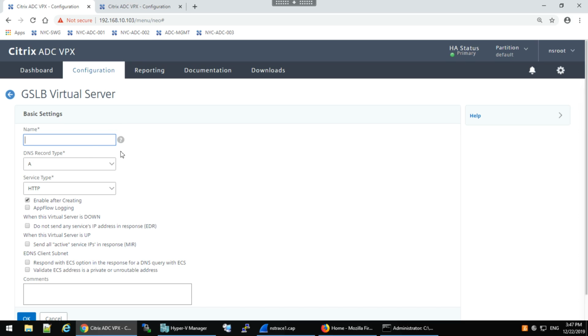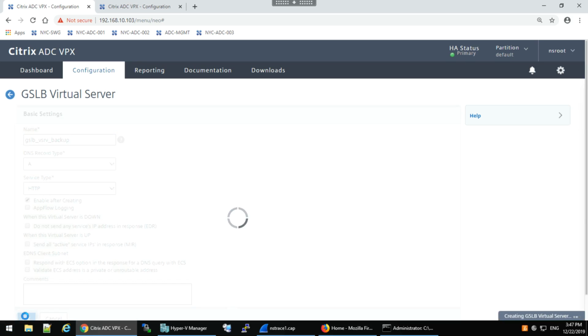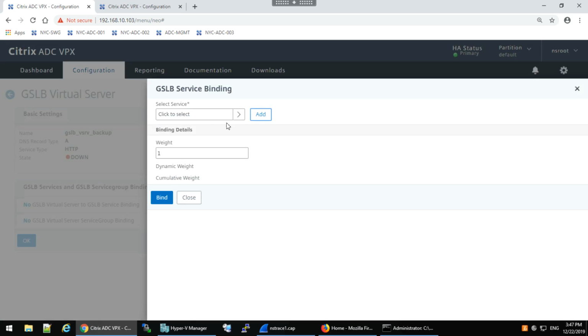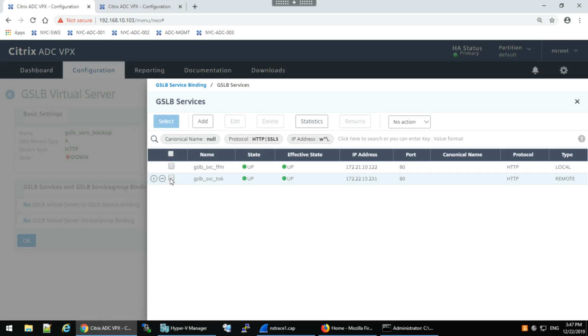GSLB virtual server backup, GSLB VSRV backup. In the backup, the service we want to bind is the one for Tokyo.